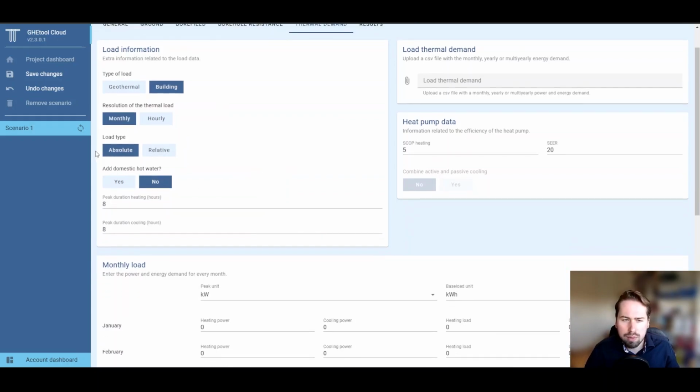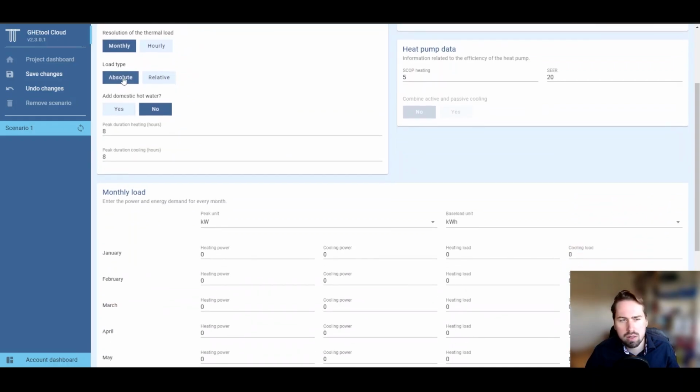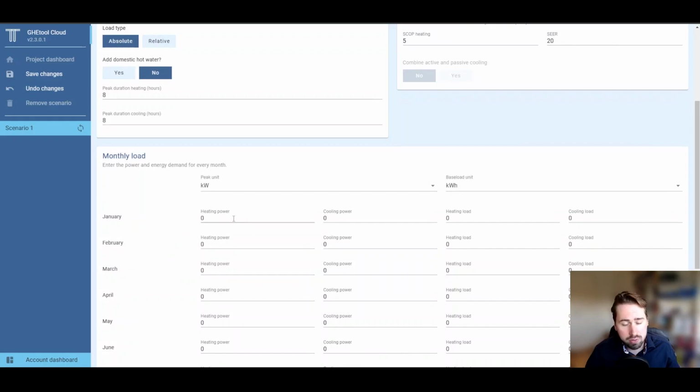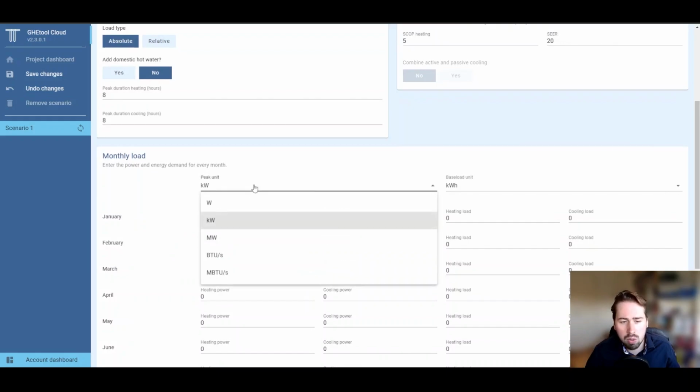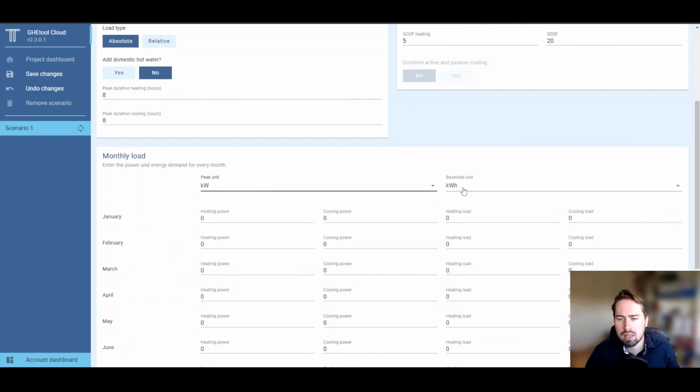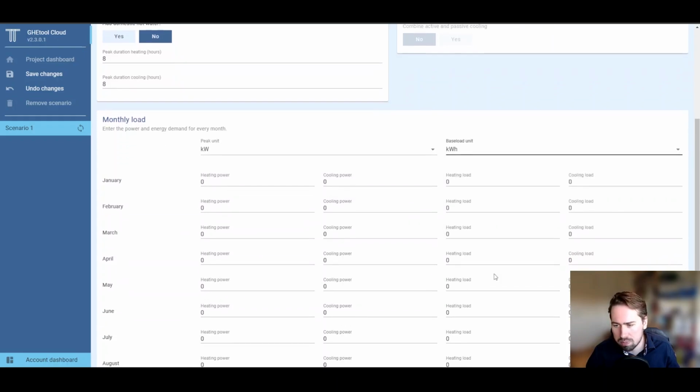And then we have to choose between an absolute or a relative load type. If we work with an absolute load, then you have to enter all the data in kilowatts or BTU per second, and the energy also.